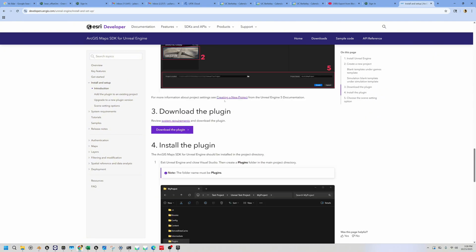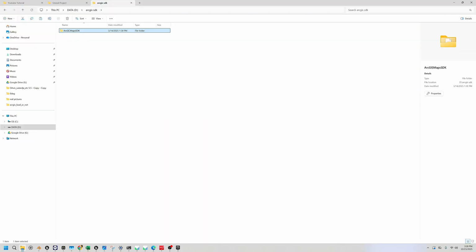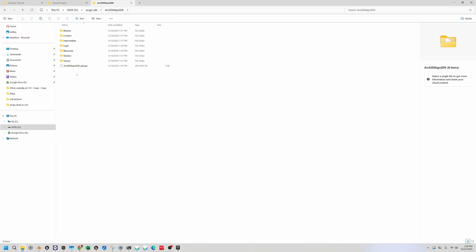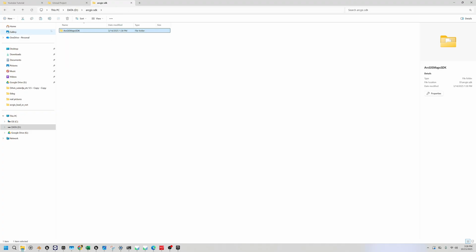If you want to download the plugin, just click download the plugin, and you're gonna get this one. So this is the plugin. Inside of it, I don't really understand what's inside of it. There will be this folder in your download folder once you finish downloading.